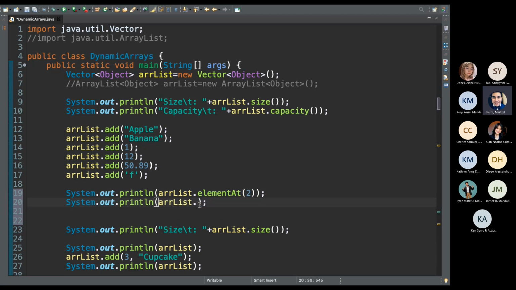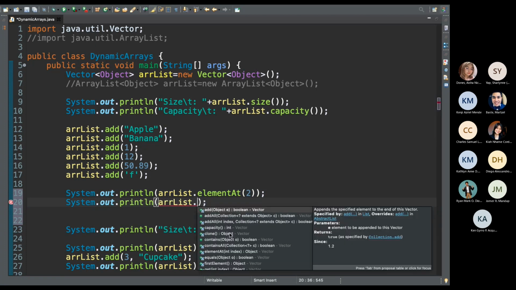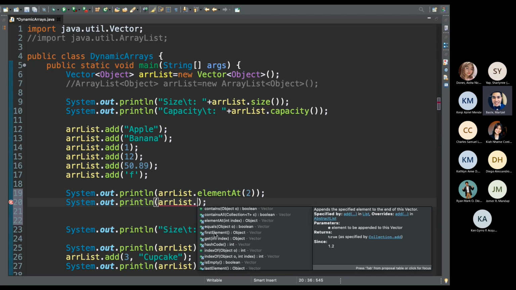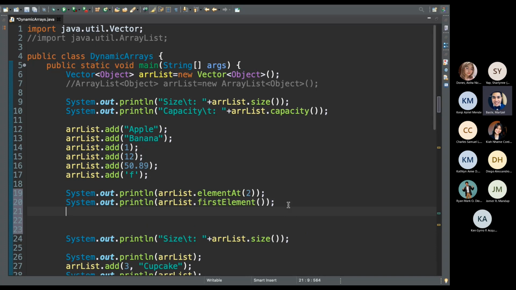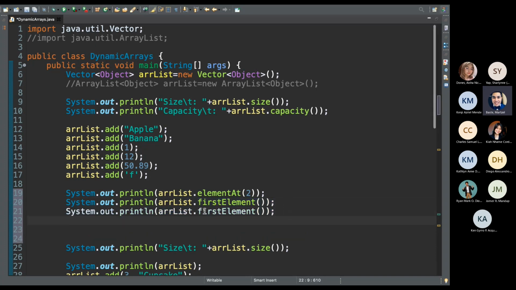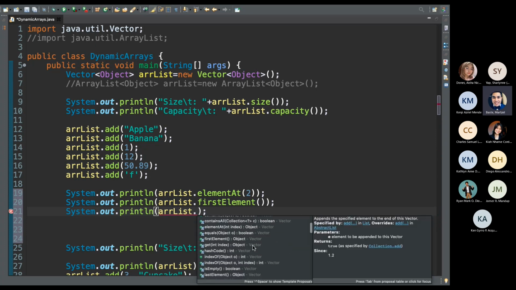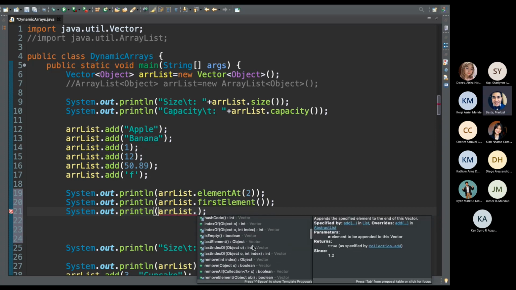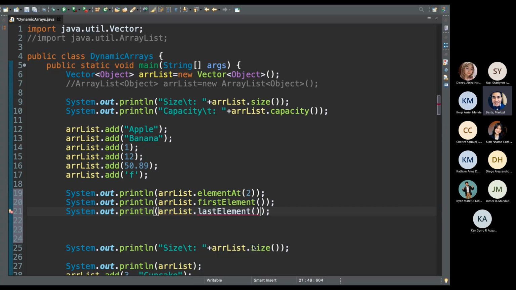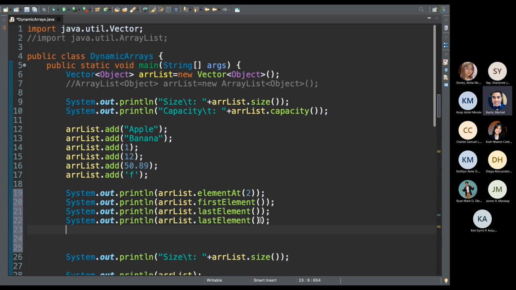So unsay napansin ninyo kay vector, mas daghan siya og function compared to array list. May first element, and then last element. So kung naay first element, naay last element. Okay. Max min, I guess wala.